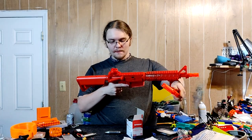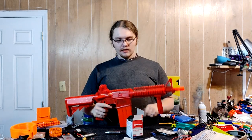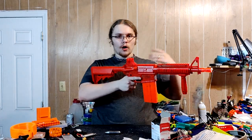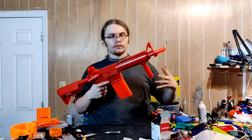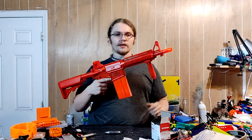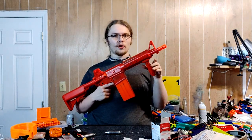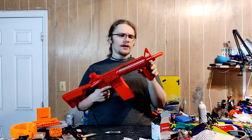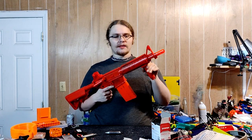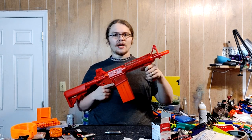The overall look of it is not bad — it's based on an M4, which is the most common styling for a rifle, at least in the US in my experience. The front grip looks like you can screw off the bottom, but it's actually just two pieces clamshelled over an aluminum cast bar. So making a new grip if you wanted something a little beefier is possible, but the fact that it's not like a sliding block with Picatinny on it like some other blasters really limits your options — you can't really customize this much.